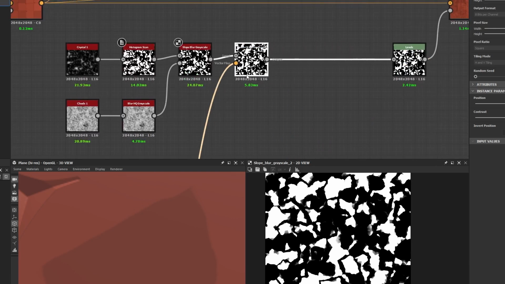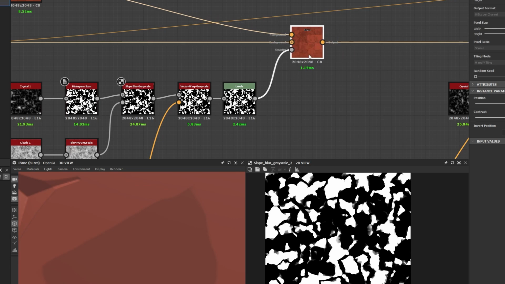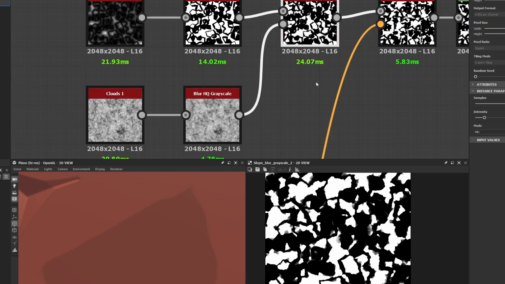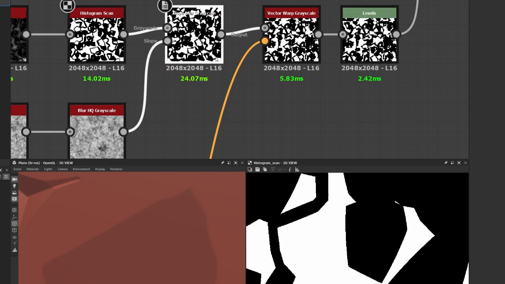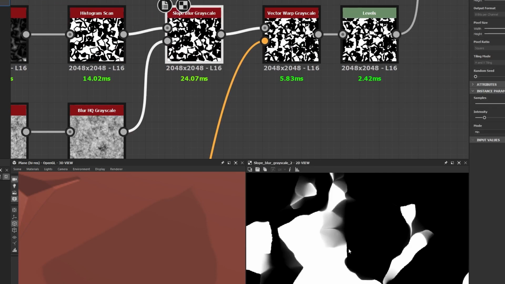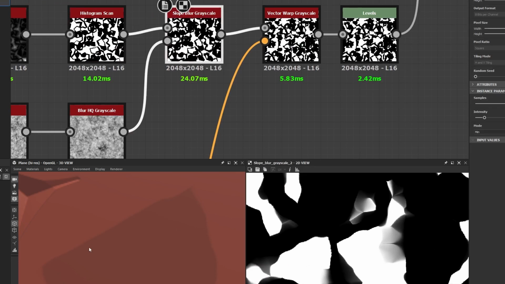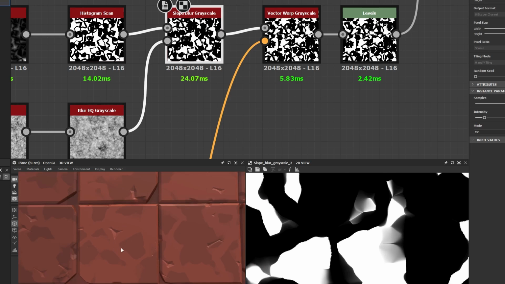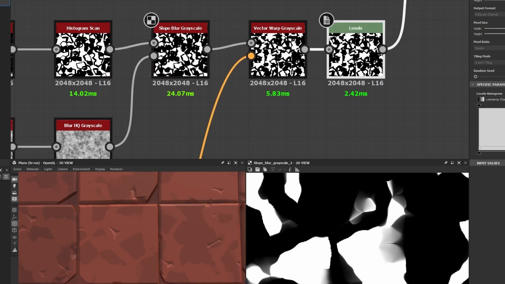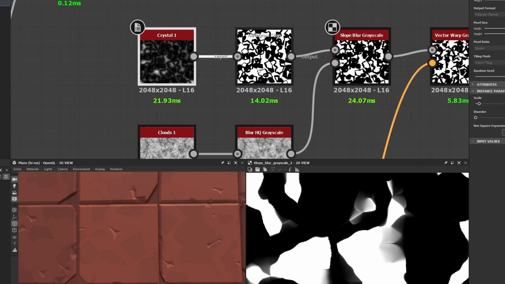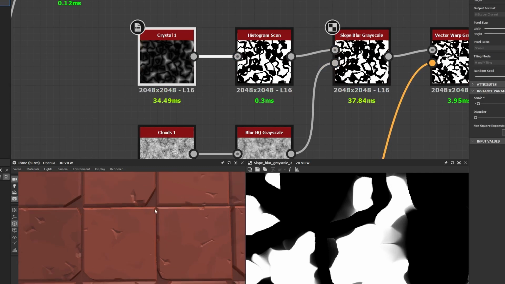Now this is going to feed into this. That's good. And then we have our levels, and then we have this. So now instead of having just this, where it's just jaggedy lines, we have some variation in our jaggedy lines. So it makes this look a little bit more interesting. Now obviously this is like spotted tiles, so we want to reduce it a little bit. And actually, let's go back to our crystal and make this 10. There we go.